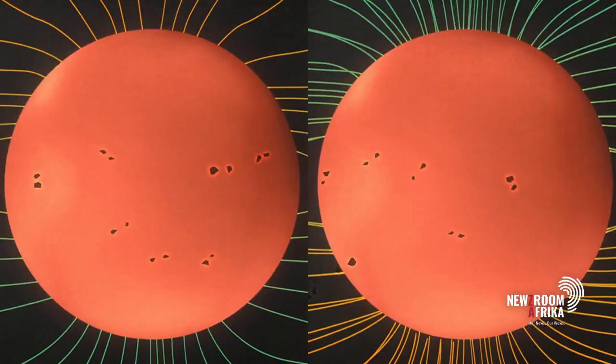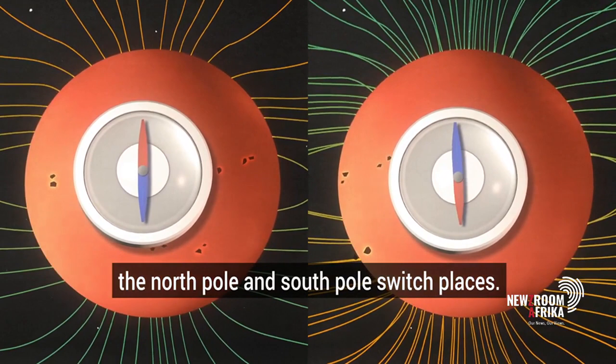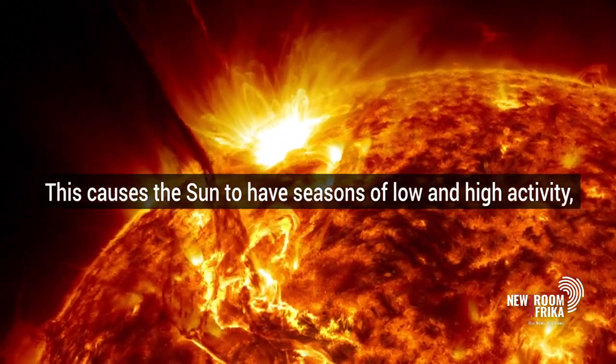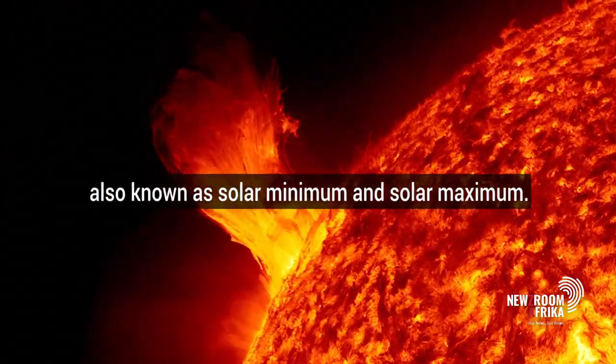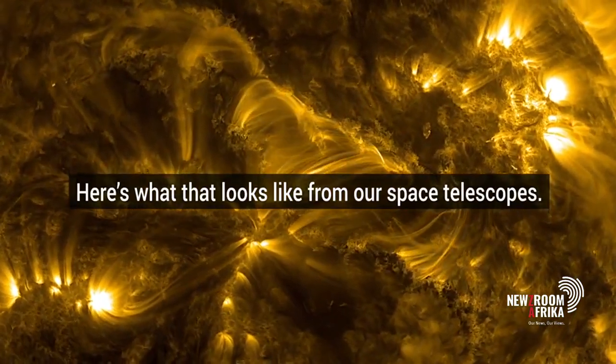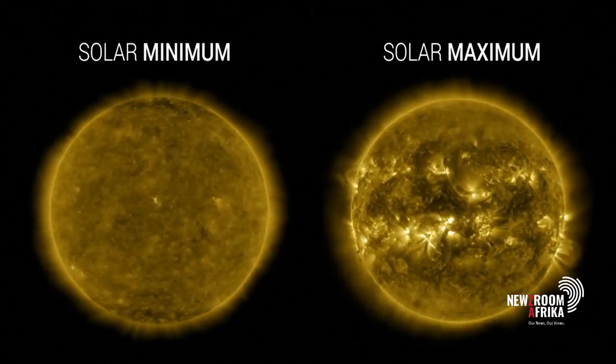So what happens on the sun is that many different events happen there. The sun has what we call active regions. These active regions are caused by magnetic forces on the sun, and we call them sunspots. Sometimes when too much energy builds up within these active regions, an explosion happens on the sun. That's what we call solar flares or solar storms.